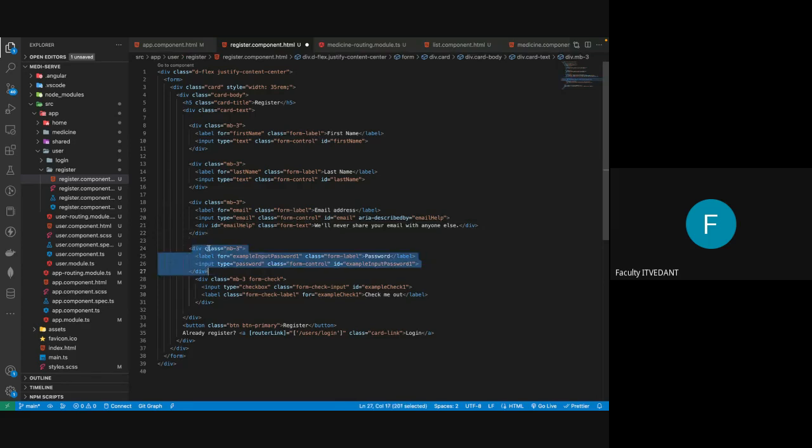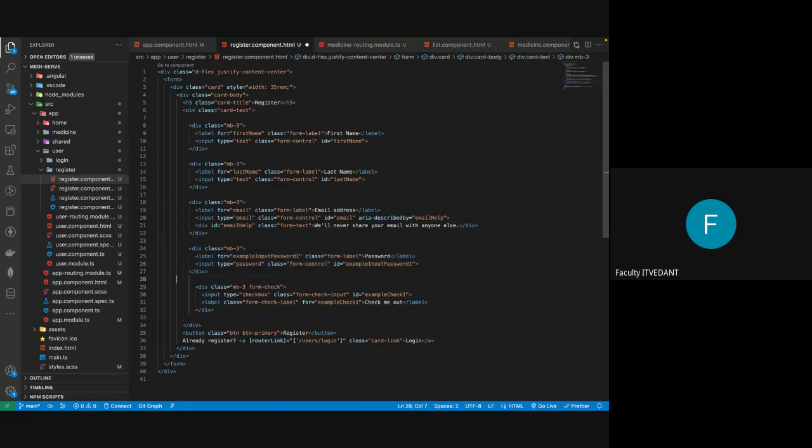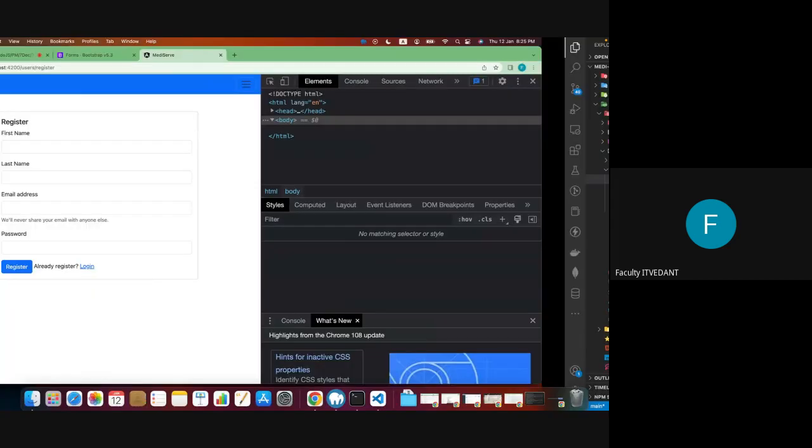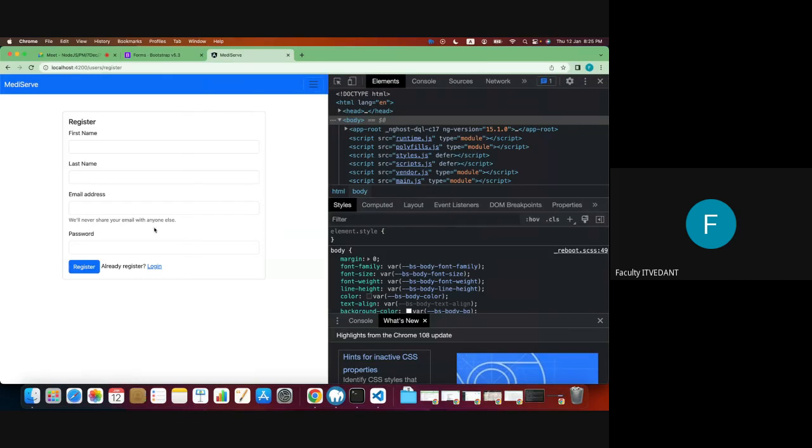And for password, it will be password. Copy, I put a password here, and the input type here would be password. We don't need a checkbox, I'll remove this checkbox. So all the required fields are created.